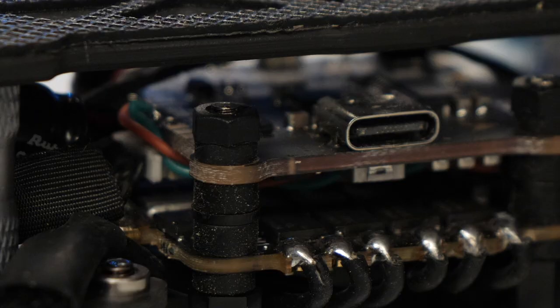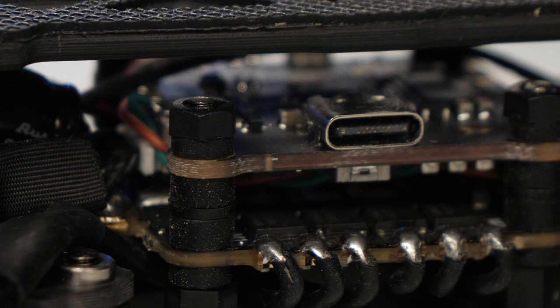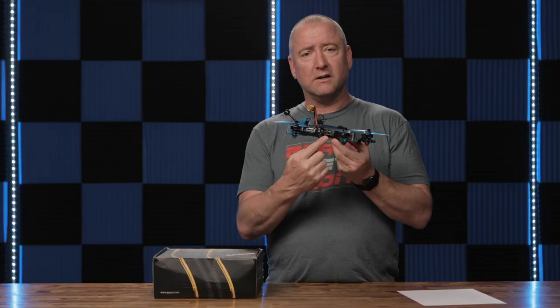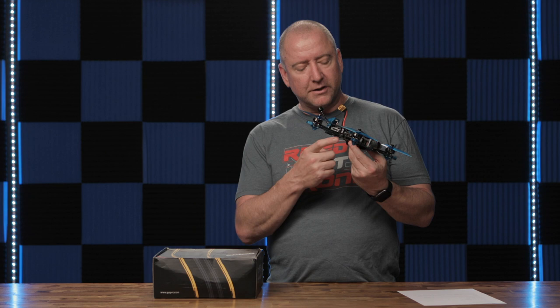And it uses a USB-C connector, not only on the CADIC unit, but also on the flight controller, which I absolutely love the fact that it uses USB-C directly on the flight controller, and it's super easy to get to the port. On some of these quads, you have to remove propellers or prop guards in order to get to the port. On this one, it's super easy to get to.